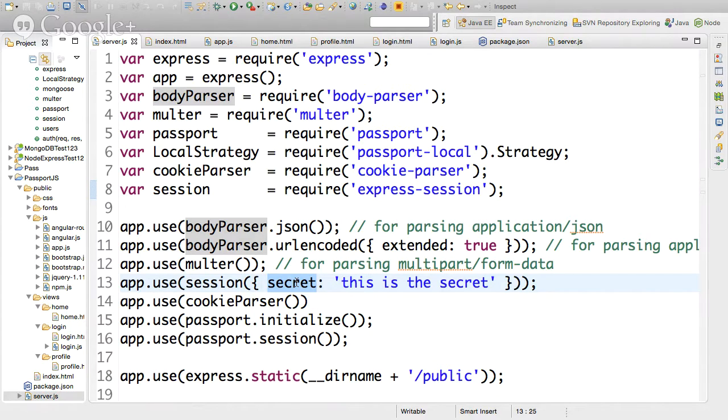Yes, it's a password for the session ID, right? What we're going to do is ask the browser to keep a cookie with the session ID, so that next time they come in, they provide the cookie, we decrypt the session ID, and it says, oh yes, you've already authenticated with us. Let me grab the user information from the last session, as opposed to asking you to log in again. Okay, right?